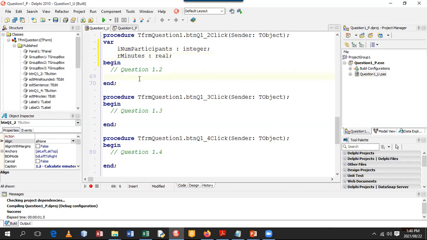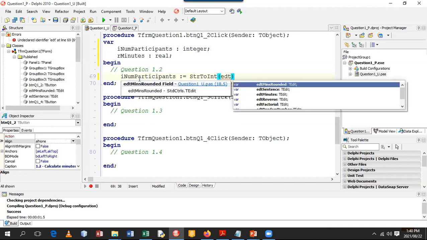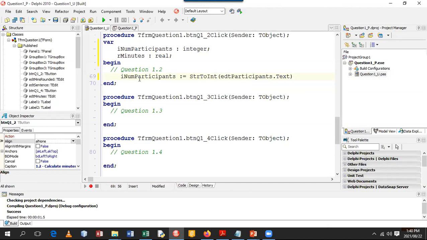Okay, so iNumParticipants is assigned StrToInt of edtP dot text. Okay, so we got that.